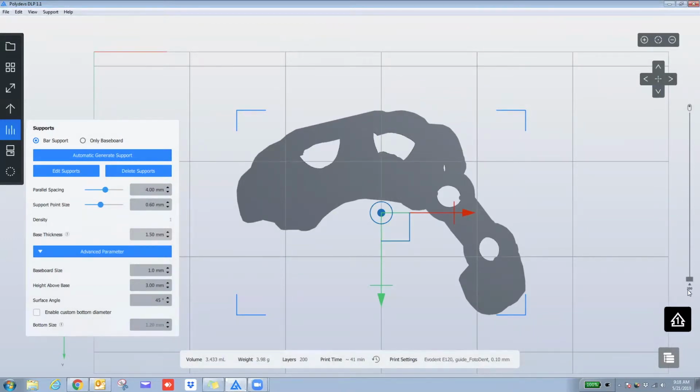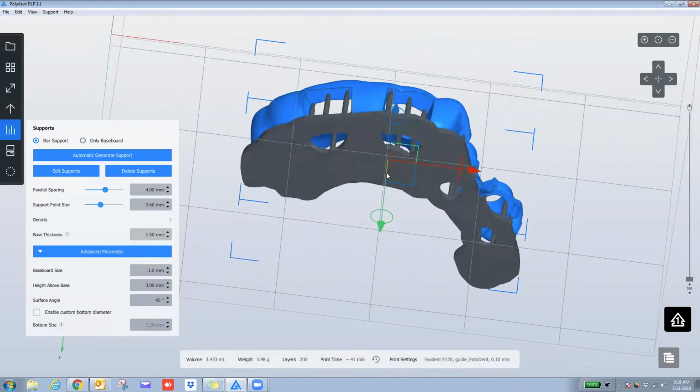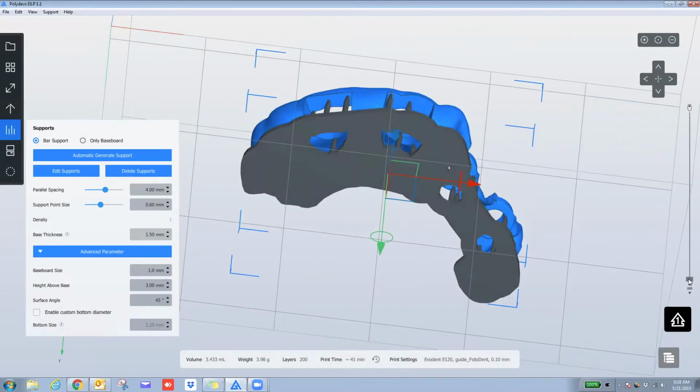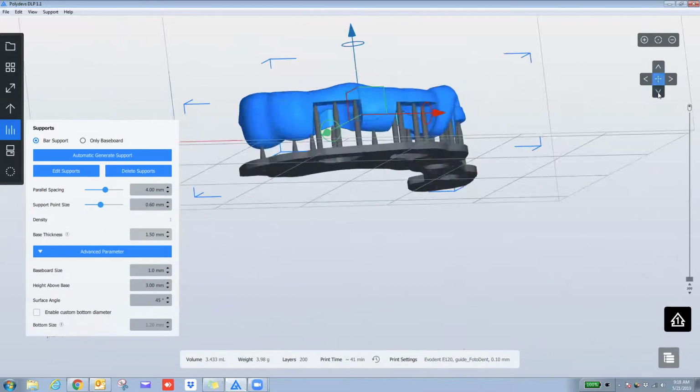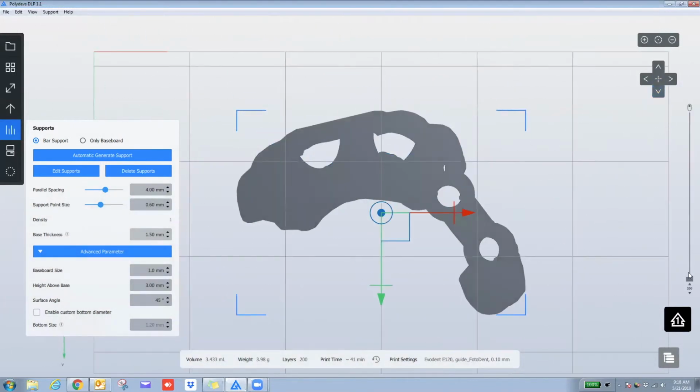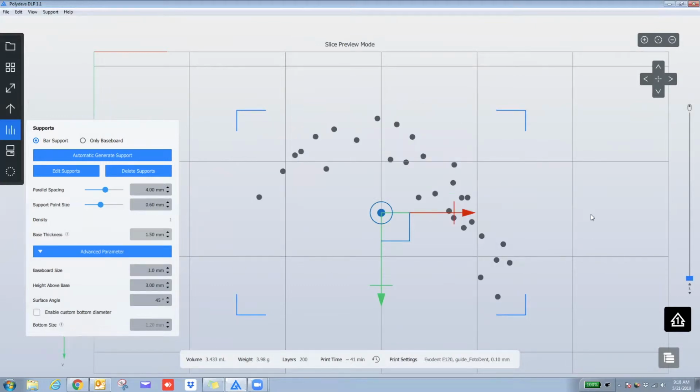As you can tell, it's telling us that we have 200 layers of this print. In its most down position, we're going to start from there, and we're going to use our forward arrow key on our keyboard. Each click is one layer.